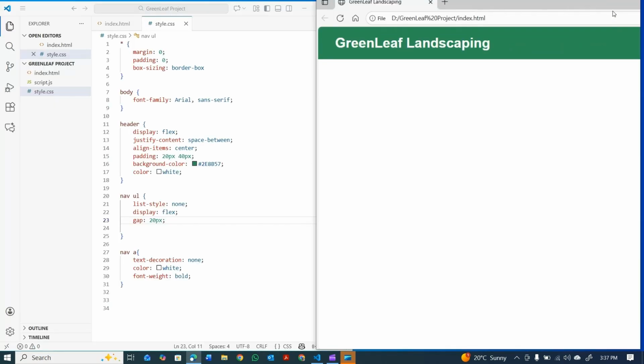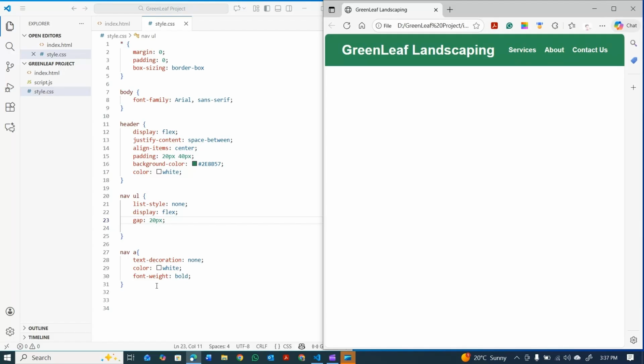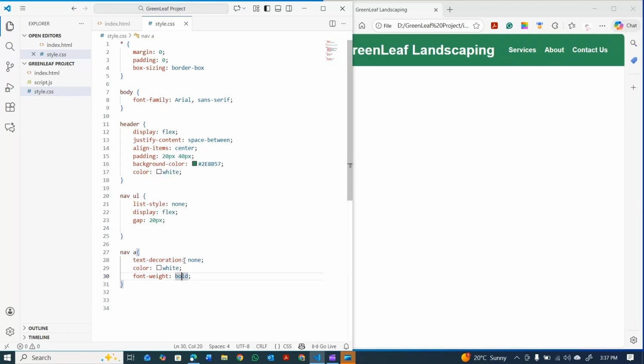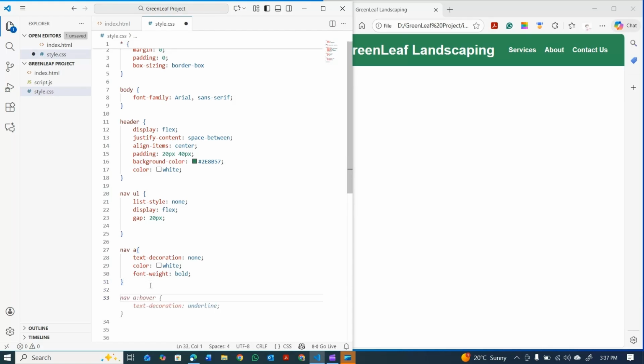As you can see, these are not hard and fast settings. You can change them according to the requirements or the format of the website. So what we have done here, let me recap it.